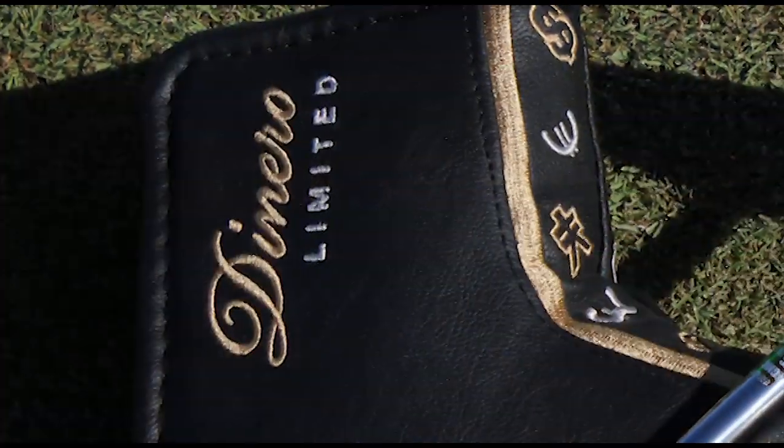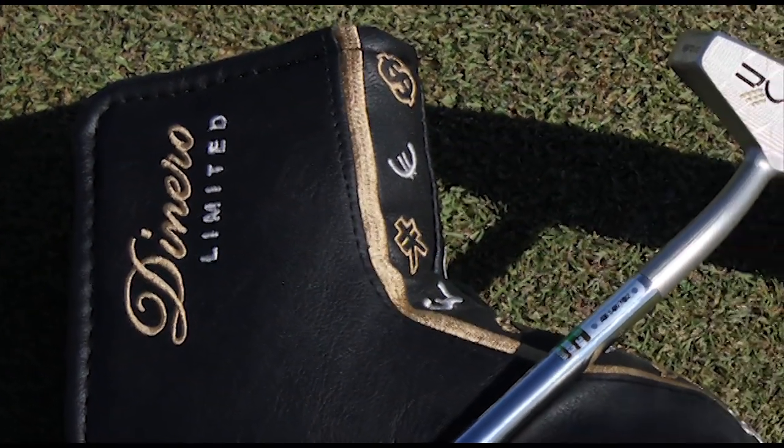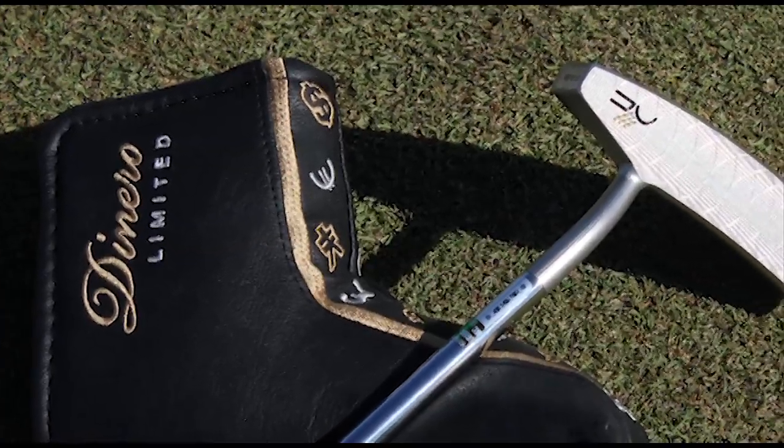And they've asked me to review the new Dinero putters by Never Compromise. As the saying goes, you drive for show and putt for dough, or in this case, Dinero. Let's have a closer look.